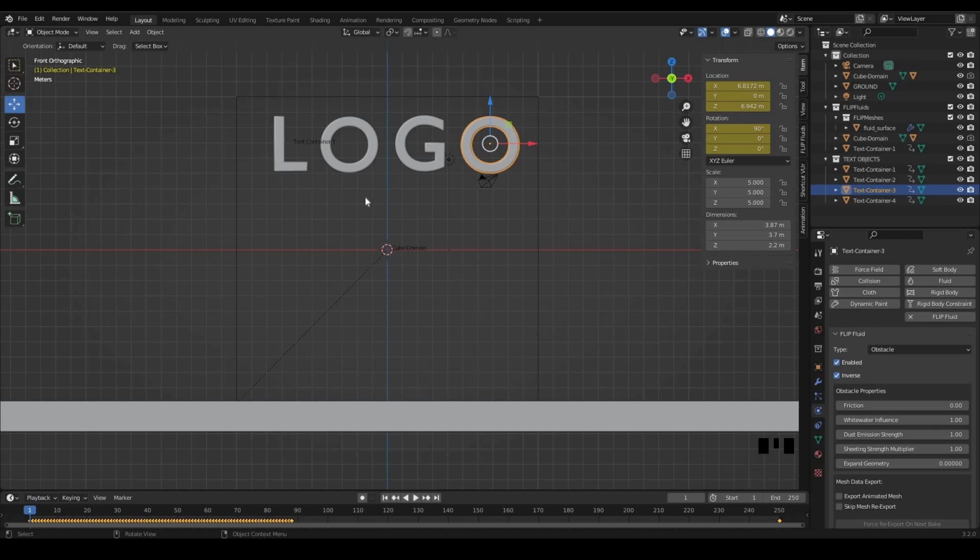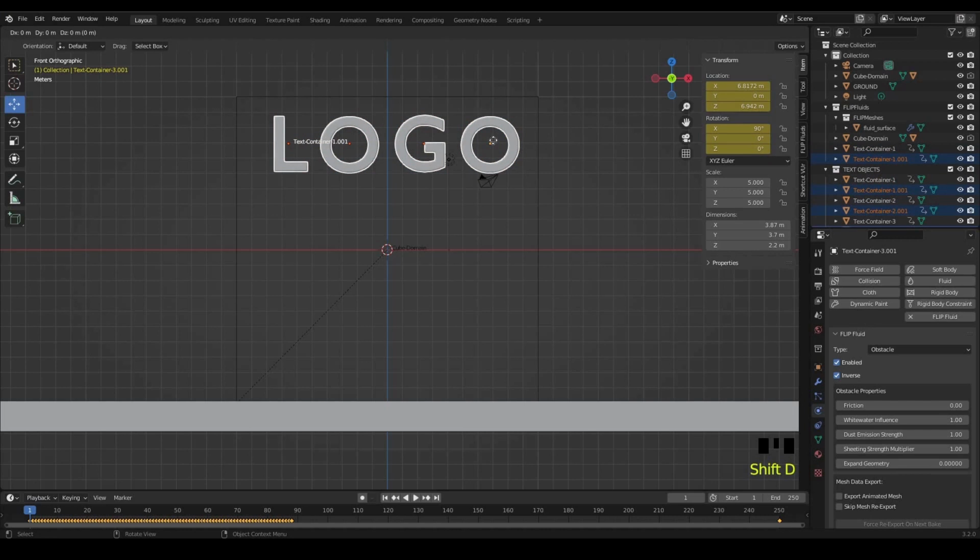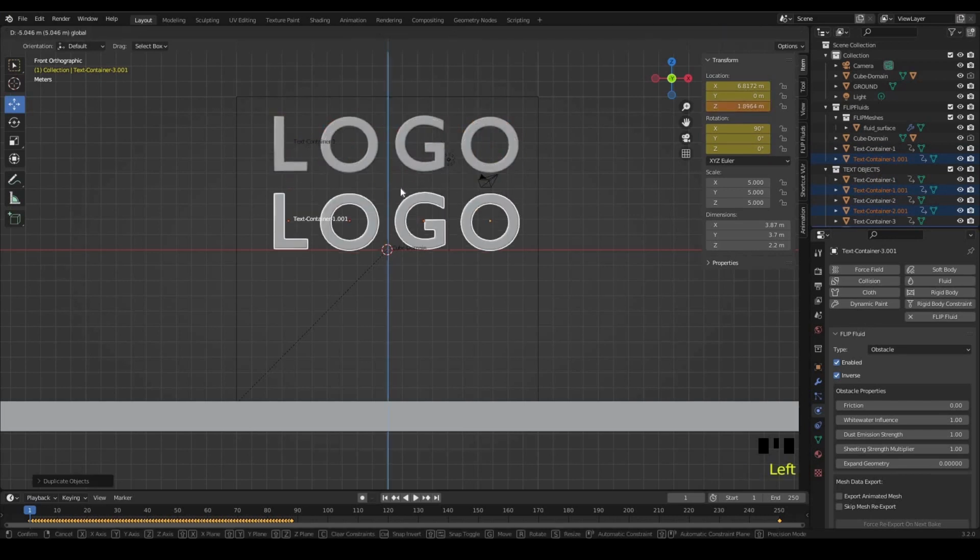Next step is to duplicate all these 4 text meshes. So I can press Shift D after selecting them, and you can see I have created 4 other copies of these meshes.